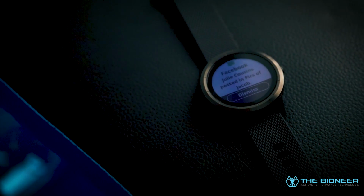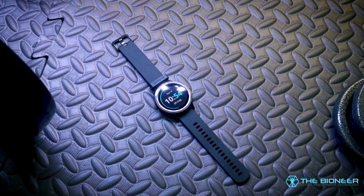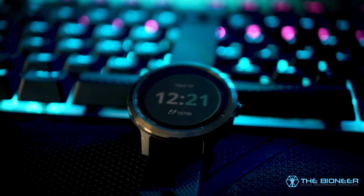is really useful if you're going to be doing things like zone training. So if you want to stay within a certain heart rate zone to burn calories, or if you're interested in doing a threshold run. I basically wouldn't recommend that anyone get into running seriously without having some kind of watch to track that kind of stuff. It can also be useful, of course, for things like sleep tracking. The Oura ring is really good for that.